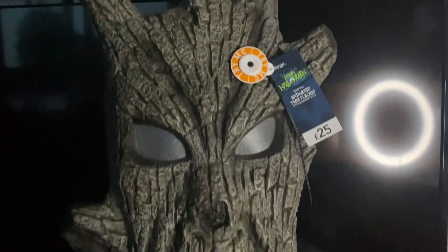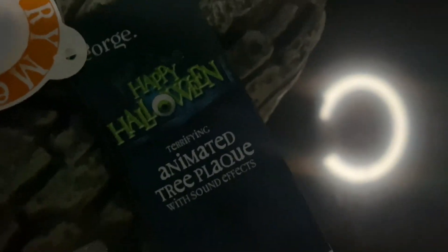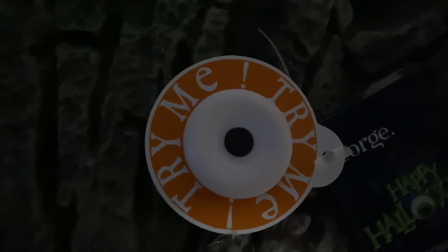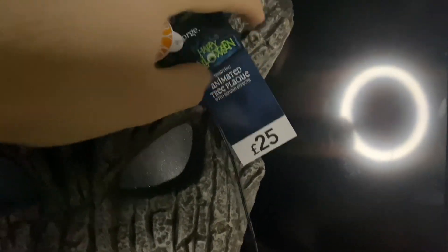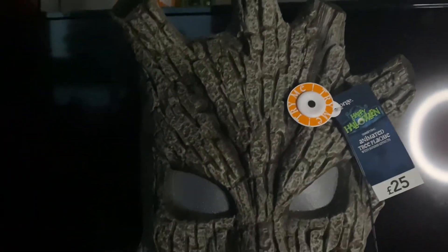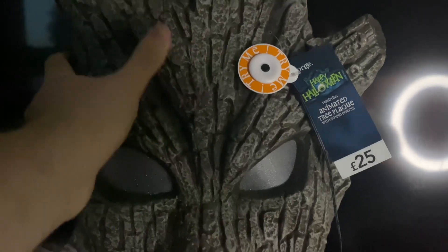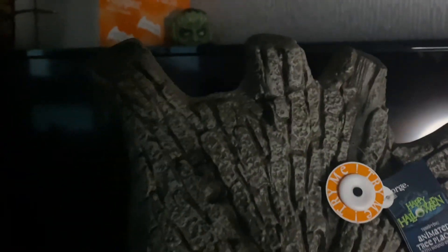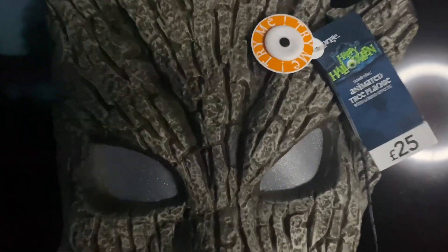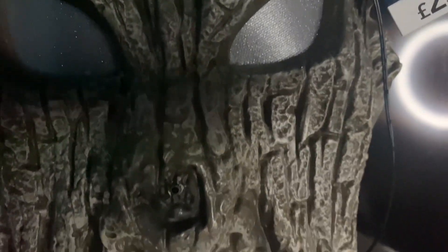His base is weighted so it really won't tip over. It makes me so happy to see something of this quality sold at Asda again this year — £25 is a bargain. You can have him on constant lights, which is really cool and something the other couple of these guys actually lacked. I should mention this guy was actually sold back in 2020, so it's a returning prop, but not many of us knew it was sold at Asda because they only had them in selected stores. Whereas this year they've got such a wide stock, giving everyone a chance to get this awesome tree prop.